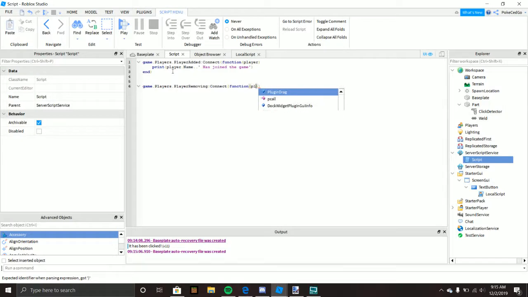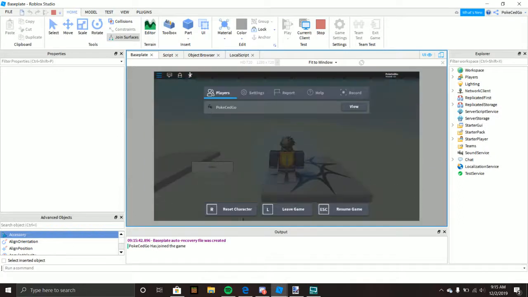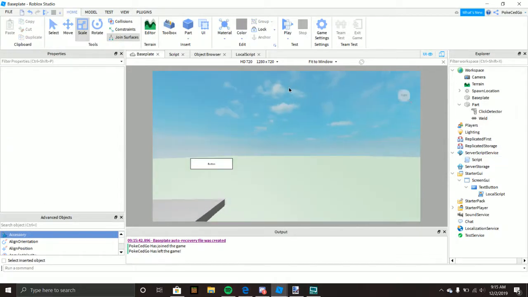Connect function(player), print(player.Name .. " has left the game"). So when a player leaves, the PlayerRemoving event happens and that prints. When a player joins, the PlayerAdded event happens and that prints. If I join, it says has joined the game, and if I leave, it should say the player has left the game. It's that simple, really.